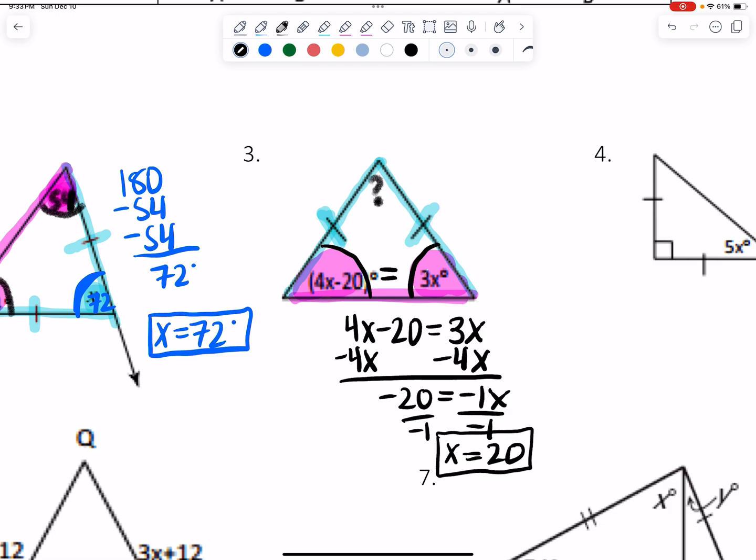If I were to check this, plug it back in, and I plugged in a 20 here and a 20 here, let's make sure that they actually are the same, that the kids get the same amount. 3 times 20 is 60 degrees. And then 4 times 20 is 80, minus 20 is 60 degrees. So both of these would be 60 degrees.